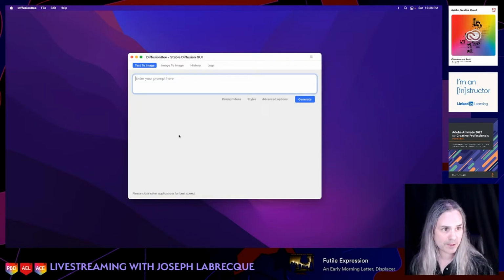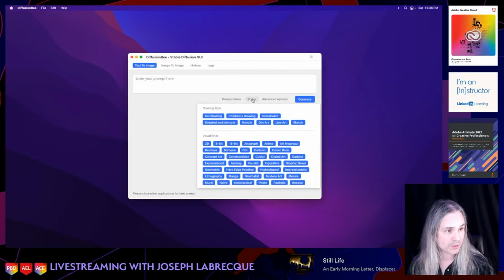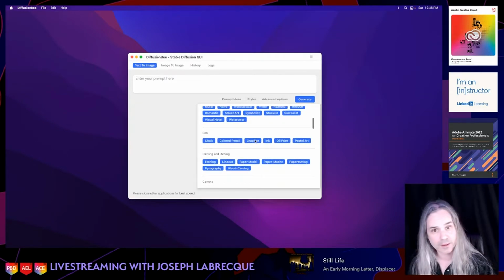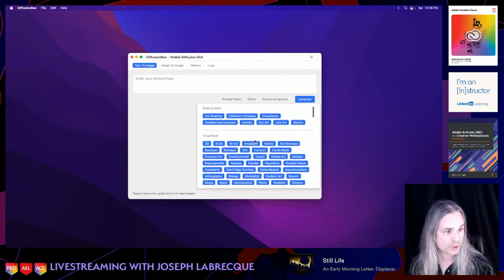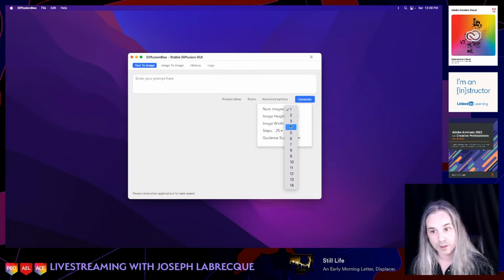One of the nice things about Diffusion Bee is that you can look at different prompt ideas. This brings up a website. Click on it. You also can select from different styles that are kind of predefined. These are all just different triggers. And you can set your advanced options. So like how many images do you want to generate per prompt? Of course, the more images that you generate, the longer it's going to take.